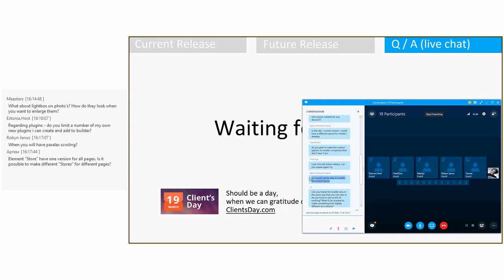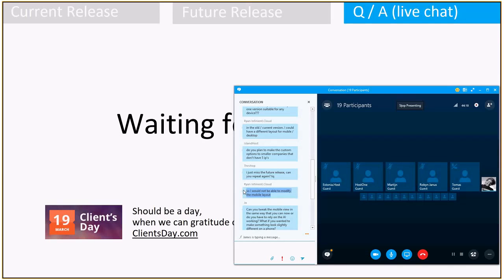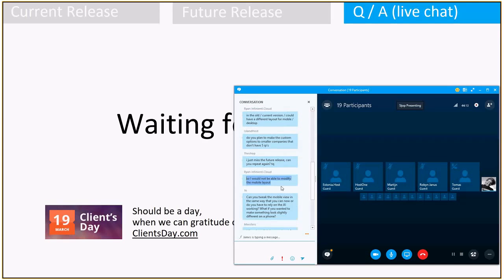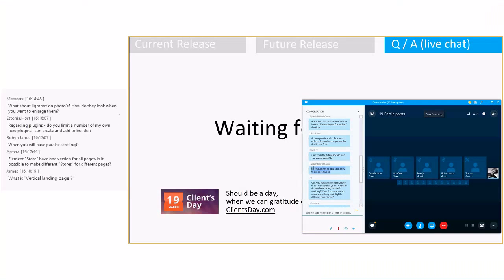Yes, you can't modify the mobile layout, but I think, and now we do lots of tests, that our robot will do it better than anybody else. If we see that people are unhappy with that, we will provide some solution for that. But at the moment, when we do tests with people, lots of them are happier because they don't need to do additional steps for their website.